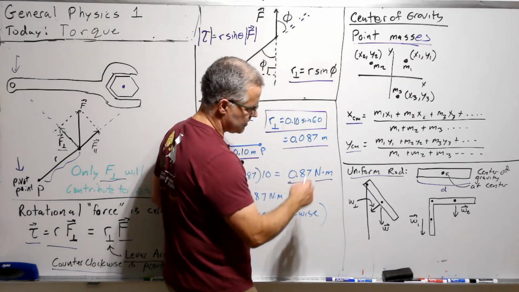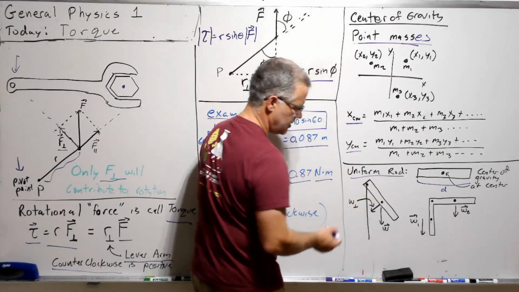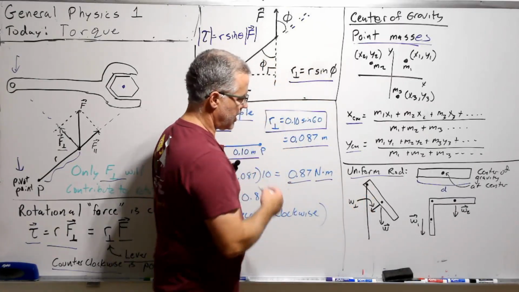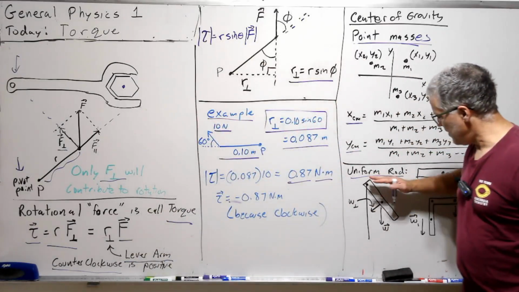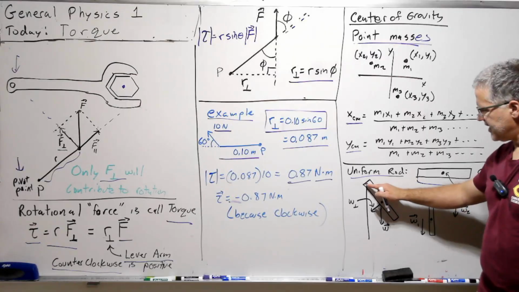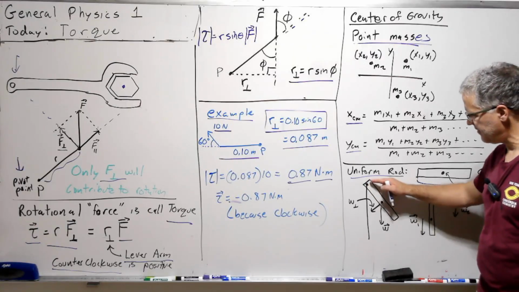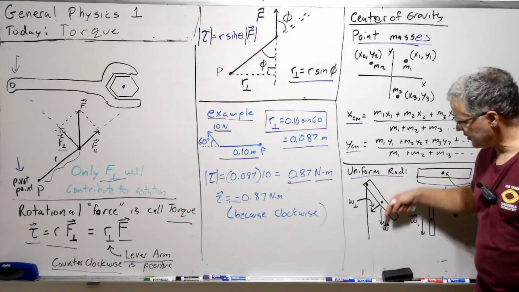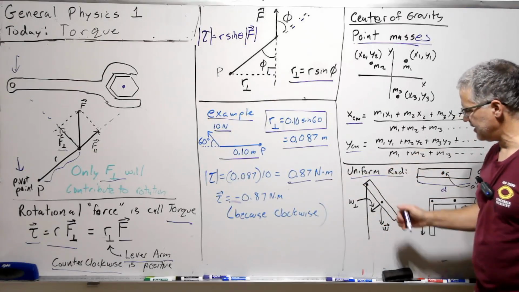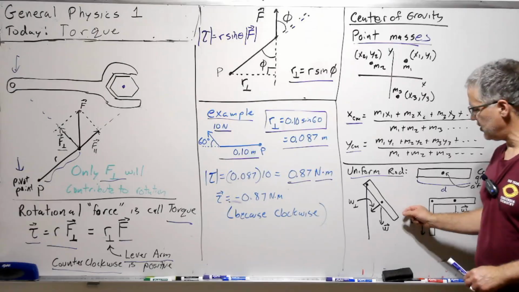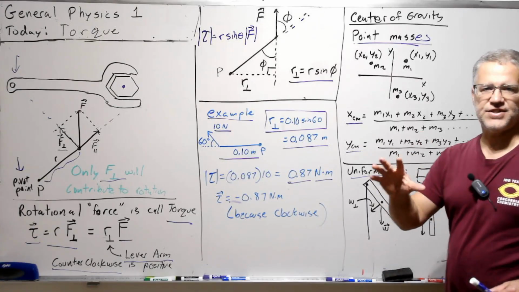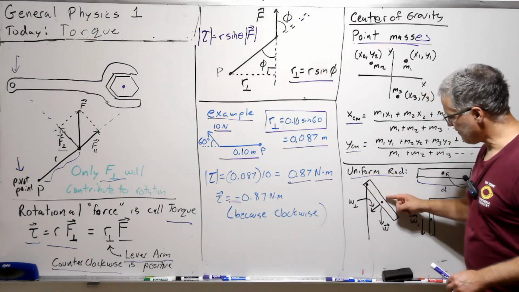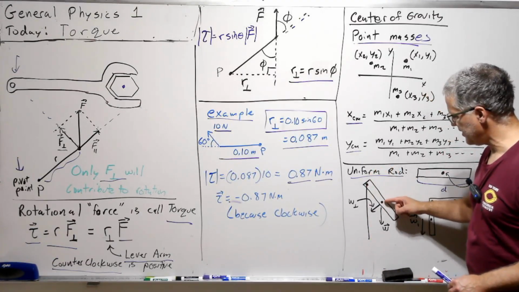Okay, so let's look at some situations where we might now bring in some ideas from torque. So let's say we've got this metal rod, and it's attached here to some kind of stand, and it can swing back and forth like this. It's sort of a solid pendulum. So if we position the mass right here, let's just freeze time right here. We'll draw a free body diagram for this.